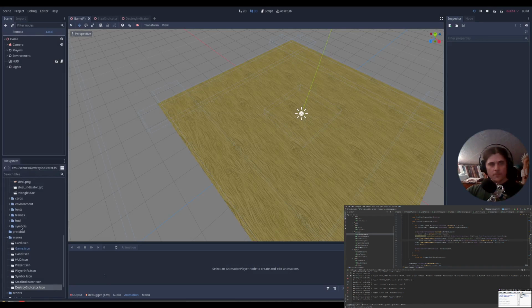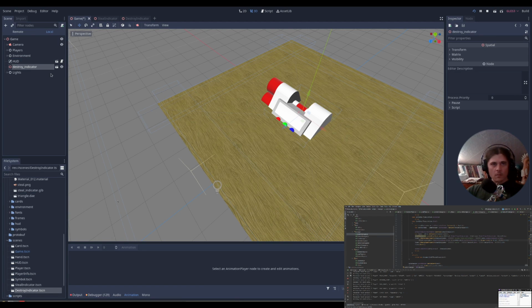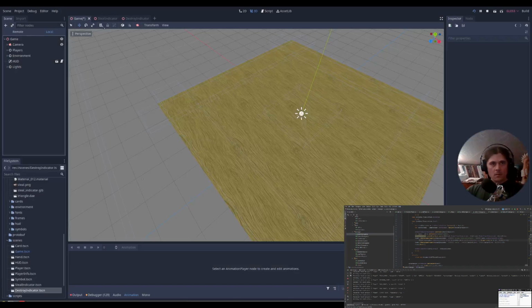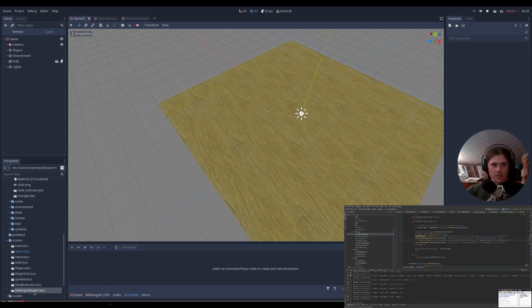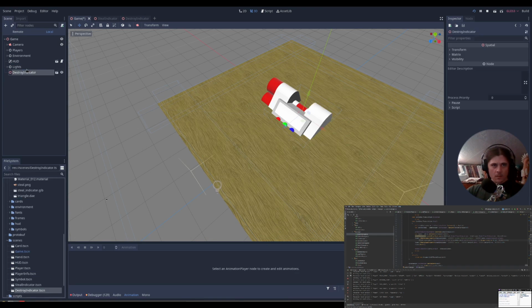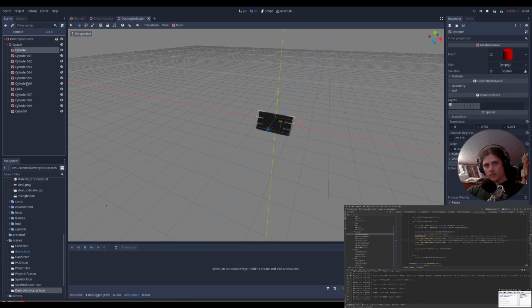It is scene. Did I mess it up when I moved it from there to there?